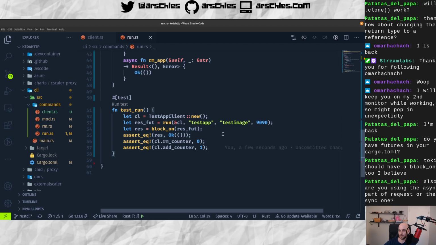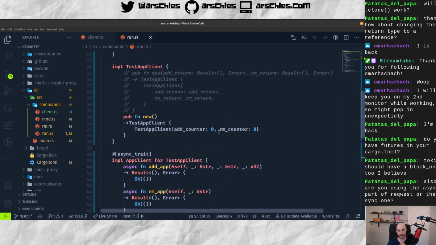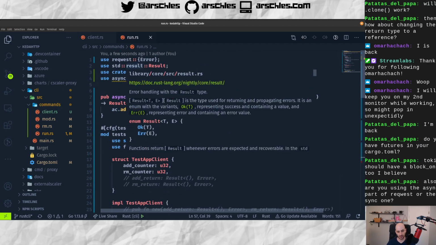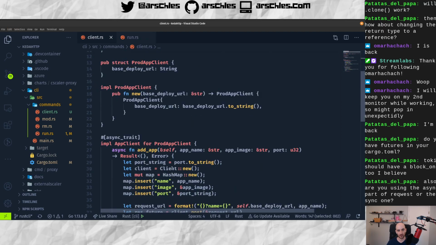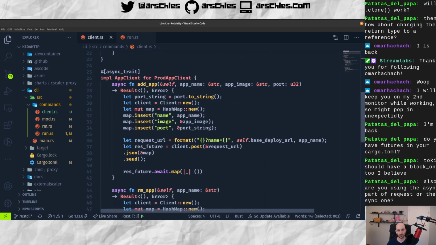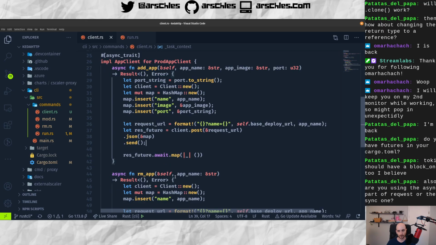Am I using the async part of request or the sync one? I apparently am using the async part because this returns a future. I don't know why VS Code is refusing to tell me what this returns, but yeah. So this returns a future apparently.